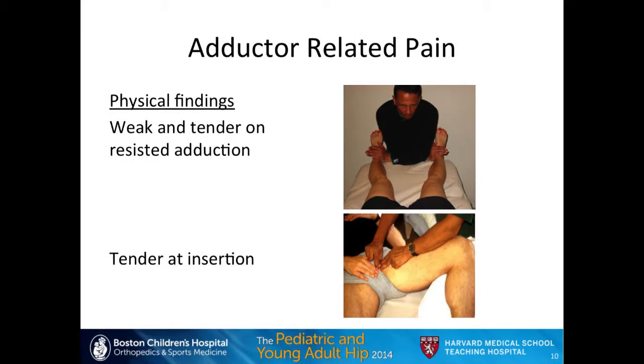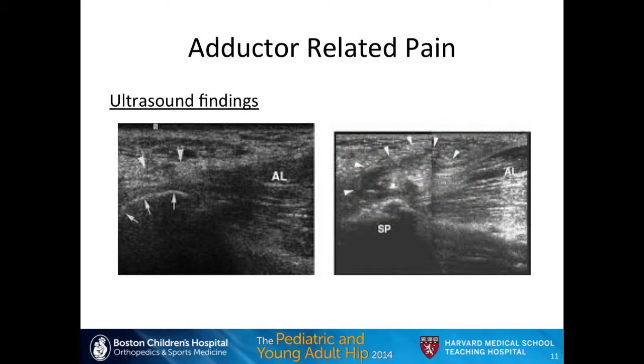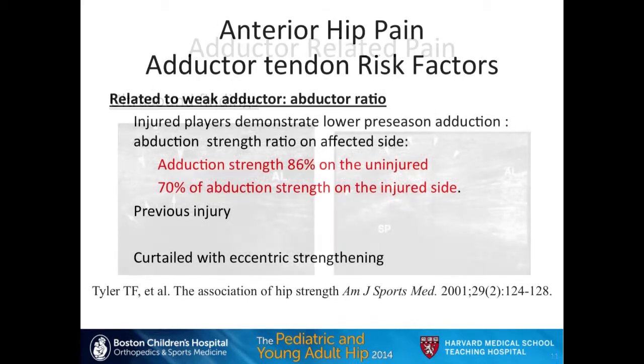The adductor pain is really usually elicited with weakness on adduction, so you can just start with that kind of a maneuver. Sometimes just putting them in the figure of 4 position and having them push up to the ceiling gets other parts of the adductor. They're usually very tender at the insertion. And if you look at the insertion of the adductor longus right at the symphysis pubis on ultrasound, on the right-hand side there, you can see a very disarrayed tendinotic tendon. It's a nice, easy office examination to look at.